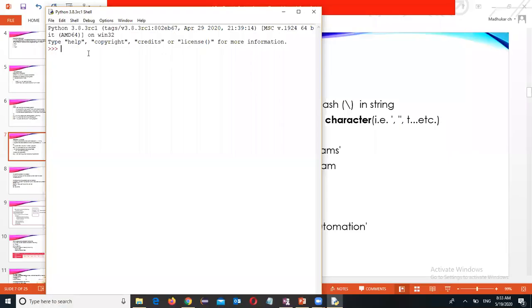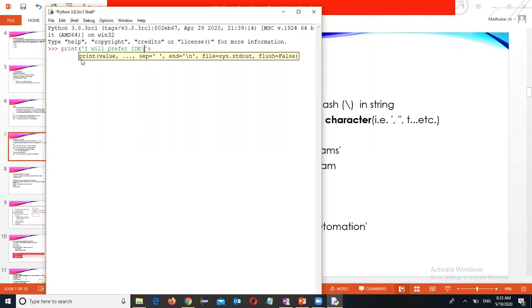Now see here, two lines I want to display the message. Print, single quotation, saying that I will prefer IDEs here.